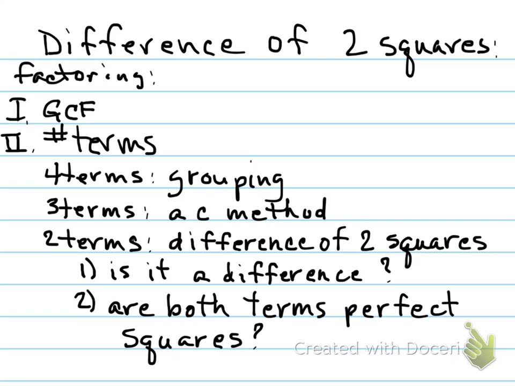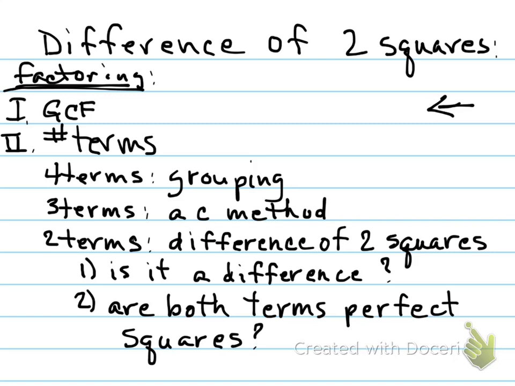Now, let me warn you here that you've got to really know your methods in order to make this work. This is perfect review for the test. Okay? So, remember that when we first started, sometimes all you could do was take out the GCF. The first day, that's all we could do. So, some problems, even though you can try the AC method or difference of squares or whatever, all you can do is take out a GCF. Now, if that's all you can do, is it prime? No, you still factored. You took out a GCF. That's still under the rules for factoring, isn't it? So that's still factoring. But you remember, always take out the GCF when?